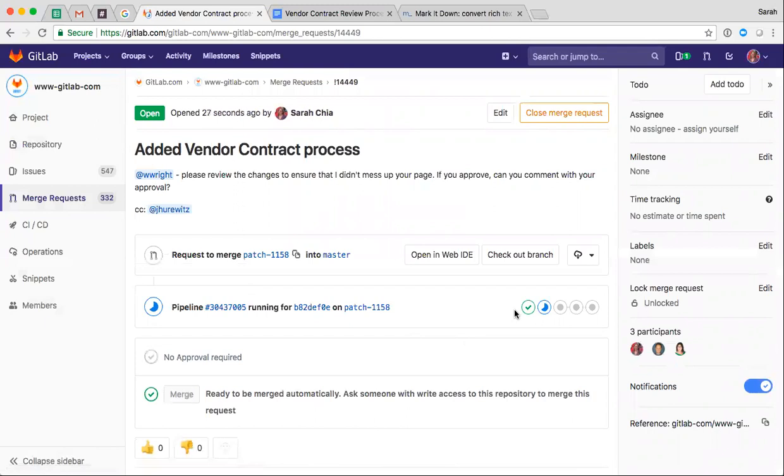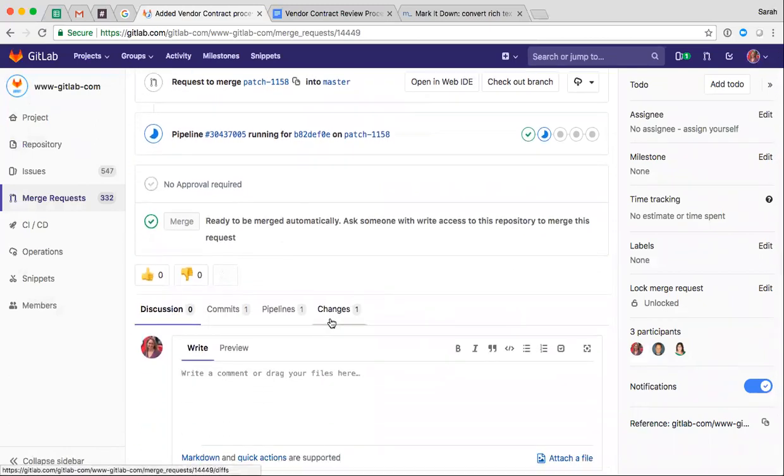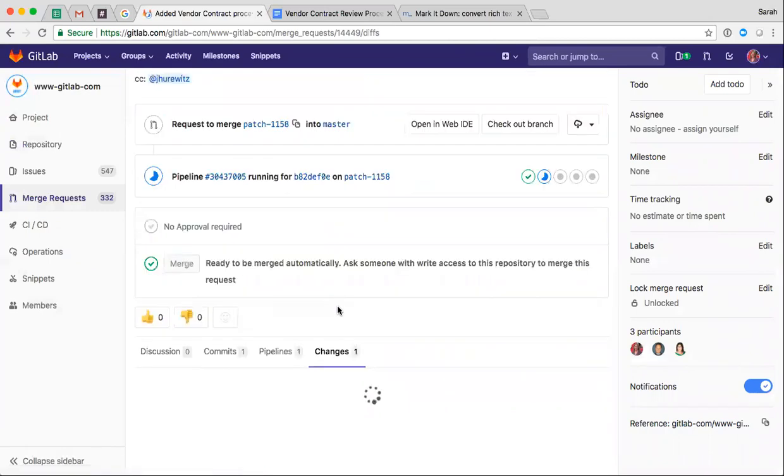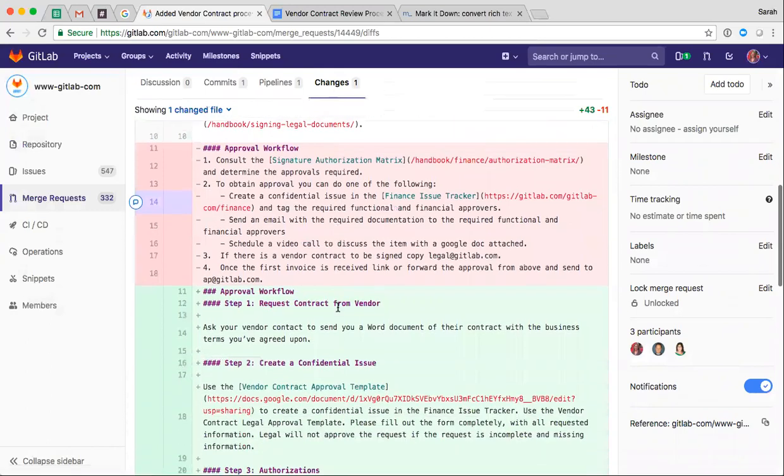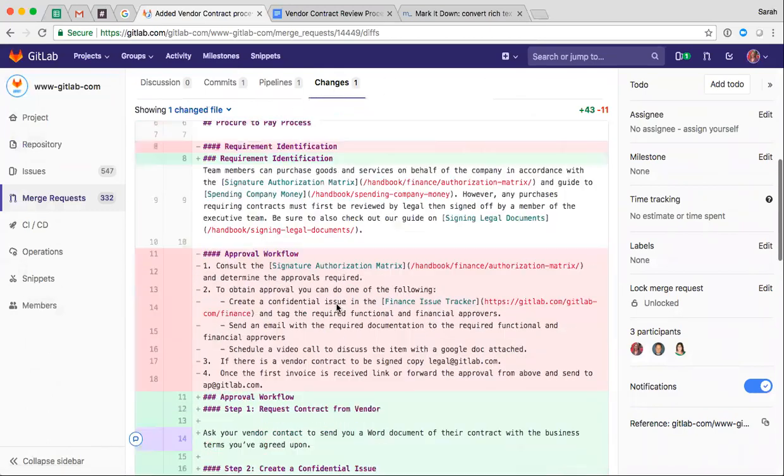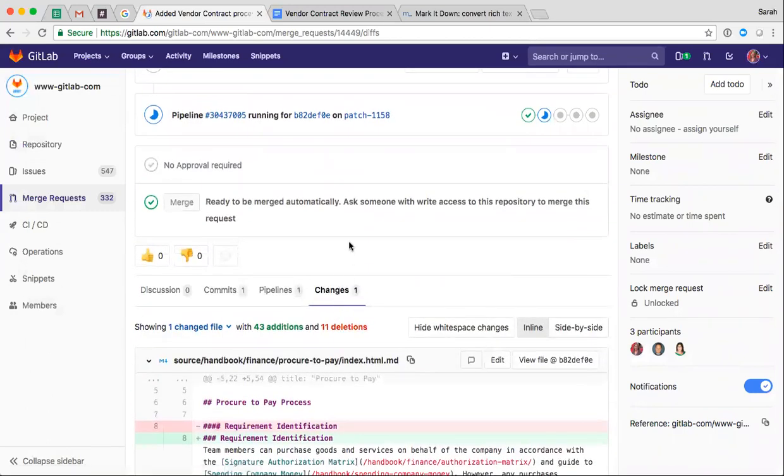And so when that's done, we'll add the review app so that folks can review it. And if other folks want to review it in the meantime, they can go down here to the changes section and click on changes. Actually, yeah. And then you can see what is called a diff of the handbook. So that is how you take content that you have in a Google Doc and add it to a merge request. Thanks everyone for playing along at home.